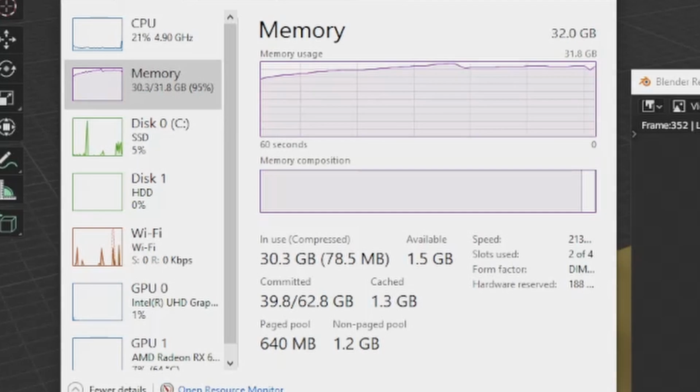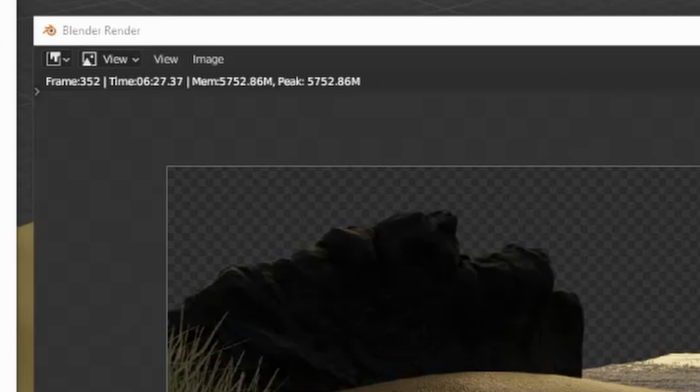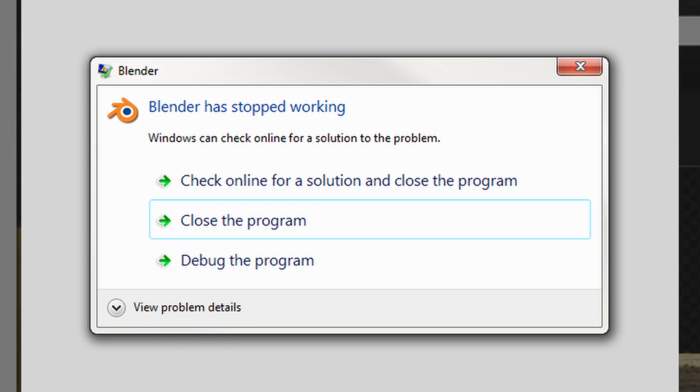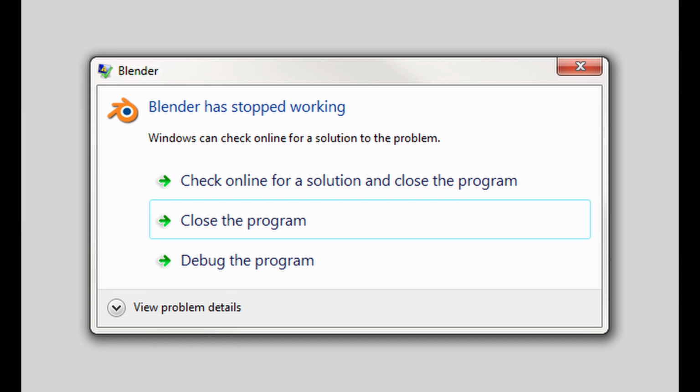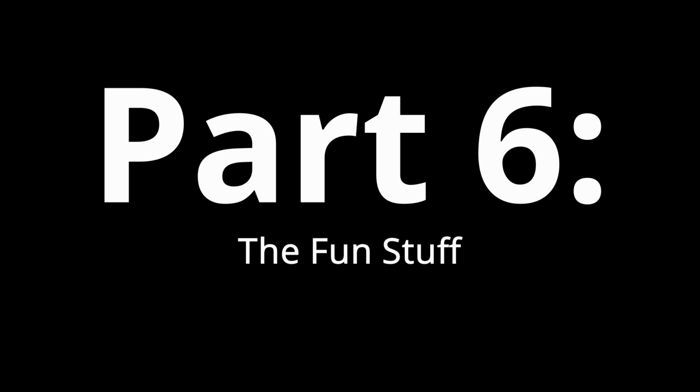In fact, let me check how long each frame will take and calculate the total render time. Okay. That's fine, I just have to shut myself down for 2 days and wait until it finishes. Okay, 3 days. Look, however long it takes, okay? Because then I get to do the fun stuff, alright? And it's actually fun this time.